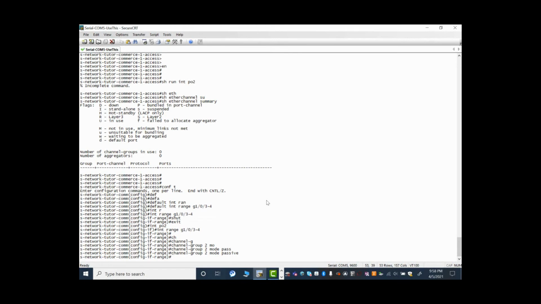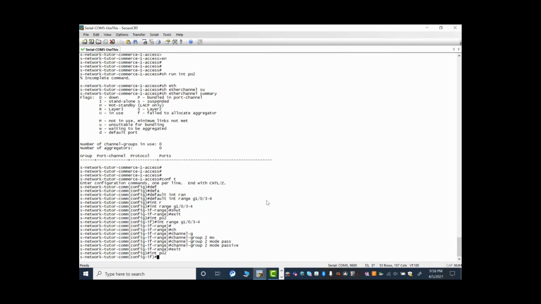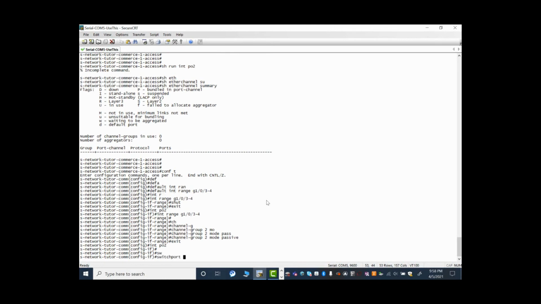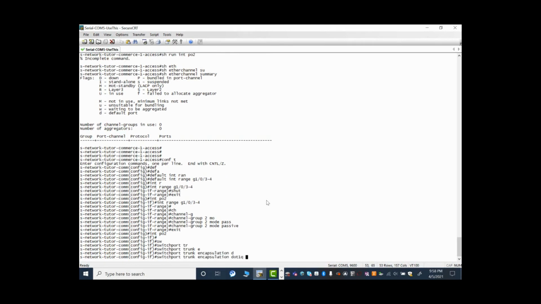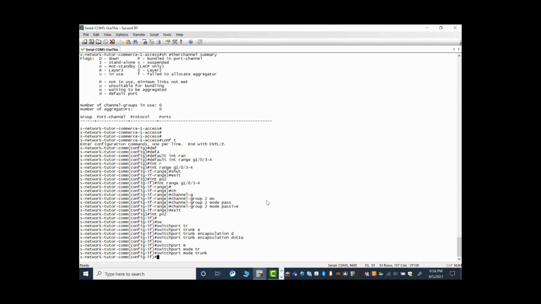Passive, and then exit, int port channel 2, switchport trunk encapsulation dot1q, switchport mode trunk.